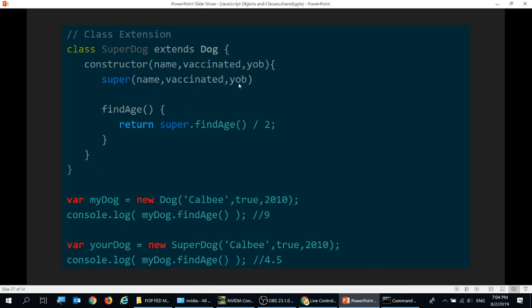So instead of changing the dog, what I'm going to do is extend the usual dog and use what we call method overriding: use the original method and change the logic of the new method for a super dog. Both dog and super dog have find age, but the way they perform finding age is different. What is the purpose of doing this? The purpose is so that when you have an old program that still uses the dog class, it doesn't fail. You have a new program that uses both super dog and dogs, so you are given two sets of functionality. Okay? So this is the extends syntax.